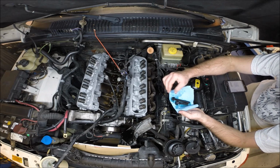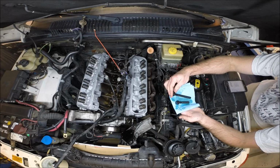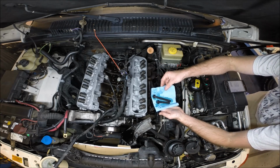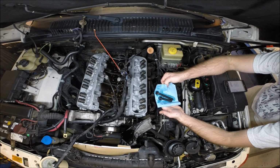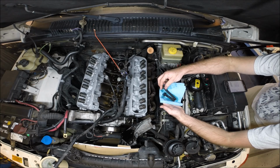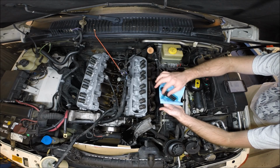The next part's a little bit controversial. People aren't quite sure how to prep the head bolts. This is just one way. I would say you definitely don't want to put the head bolts in dry, but you don't want them soaking in oil either. These have just been lightly doused in some clean synthetic engine oil.